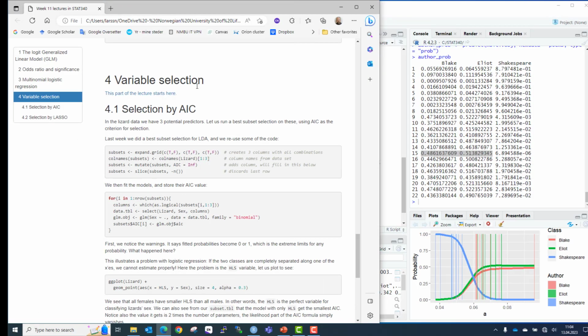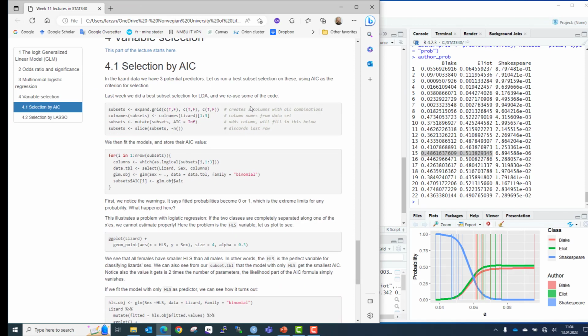When it comes to variable selection, let's first look at using AIC. We do this in a way very similar to what we did last week with LDA. We did some best subset selection with LDA, and that is exactly what we are going to do here as well.